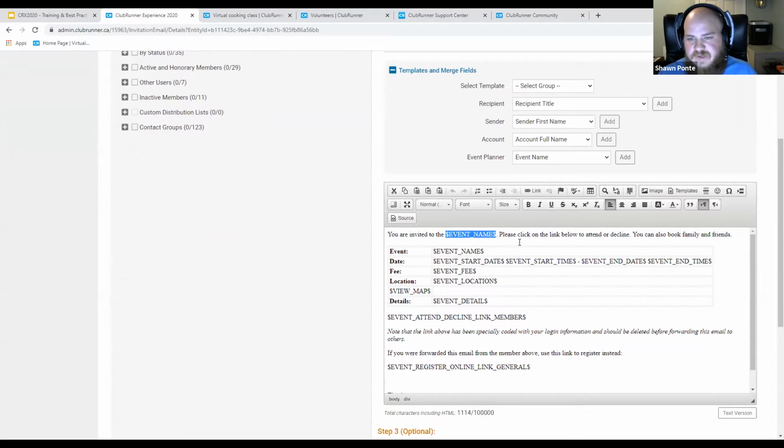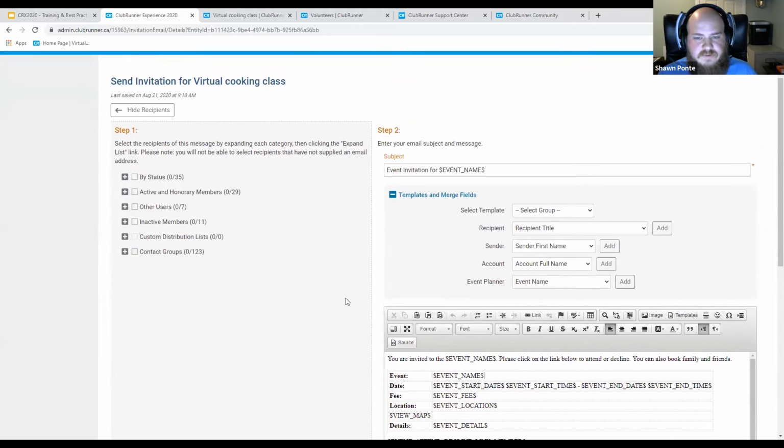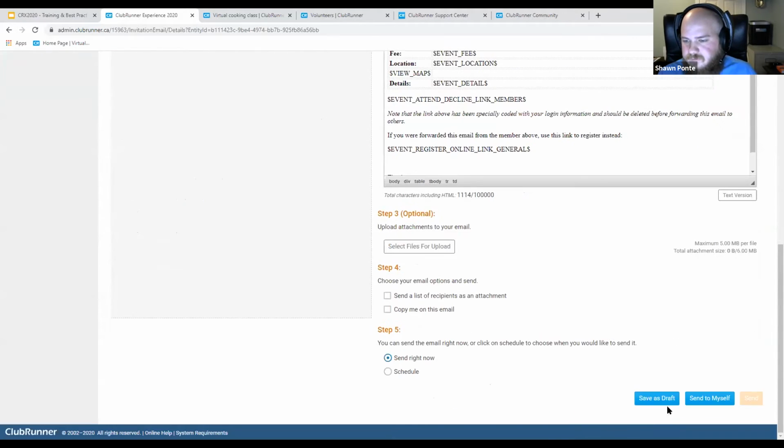So with the invitation, you can come in here and you can customize it if you'd like, but if you'd rather just send it out, this will work perfectly fine. People can register using this invitation without any further modifications. So I'll go ahead and save as draft so we can work through that later.